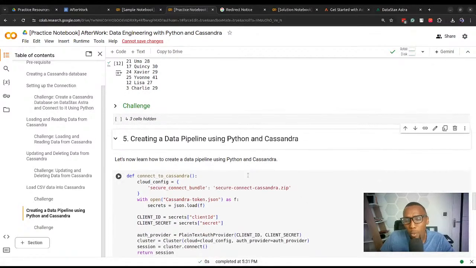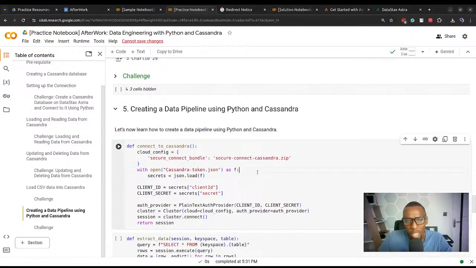So when we use Python, we can use functions to create that data pipeline. So we can have an extract function to pull data from different data sources. In our case, we'll just pull data from Cassandra. Then in the transform component, we'll use a transform function. So we'll get the extracted data and pass it now to the transform function. Then after that data has been transformed, we pass it now to this other function, which is the load function that we will create. In addition, we'll also create a connect function to allow us to connect to the Cassandra instance that we want.